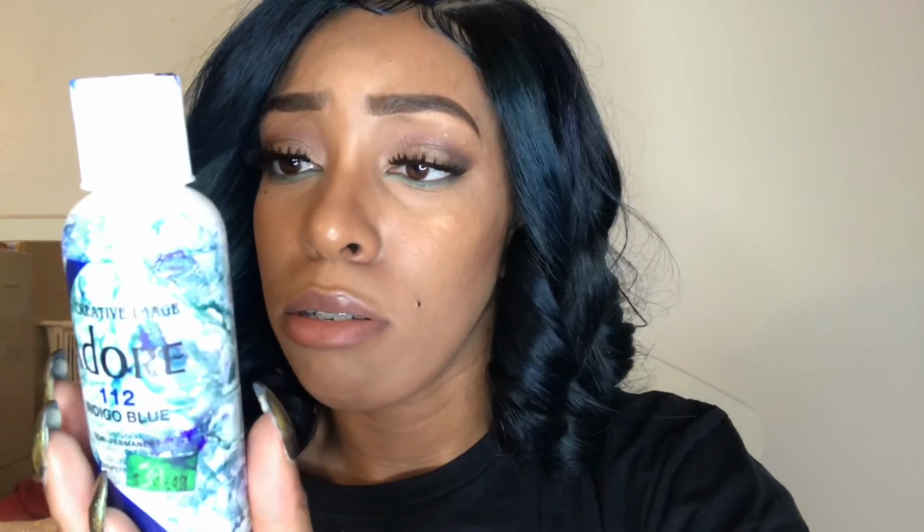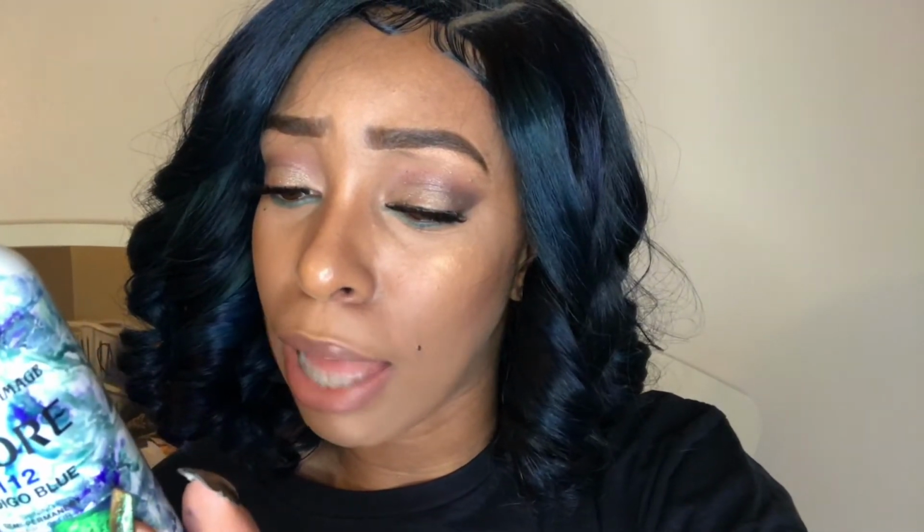The other thing is that I had a small bottle of this, so it ran out quickly and only got a smidgen of my hair completed, so I ended up needing more color, so I used Adore. Adore is also another semi-permanent, just like Arctic Fox. It is not tested on animals. Let me make sure of that first before I be lying. Yes, it is also cruelty-free, another vegan product called Adore again. So I used two different colors of Adore. This one is called Indigo Blue.